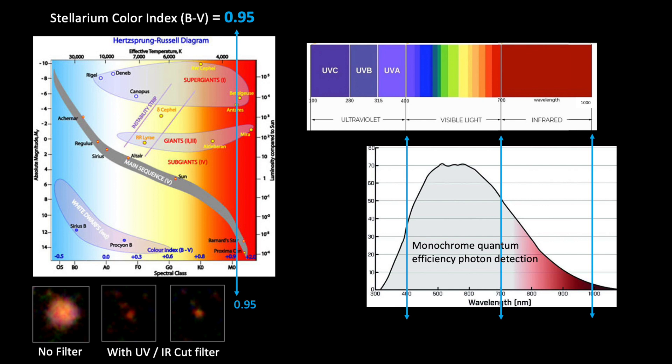On this rather complex slide I assembled is a Hertzsprung-Russell diagram showing star types, temperatures, spectral types, etc. It even shows BV color indices along the bottom. And if you recall, Stellarium gave this star a color index of 0.95, which puts it well into the red class, and in fact, very close to Antares and Betelgeuse in this graph. On the right, I included a graph showing monochrome quantum efficiencies versus wavelength data from a typical astronomy camera imaging sensor. It illustrates that these camera sensors can pick up IR light all the way up to about 1000 nanometers or 1 micrometer in wavelength. This is a very significant amount of infrared and why UV IR cut filters are frequently used in astrophotography.